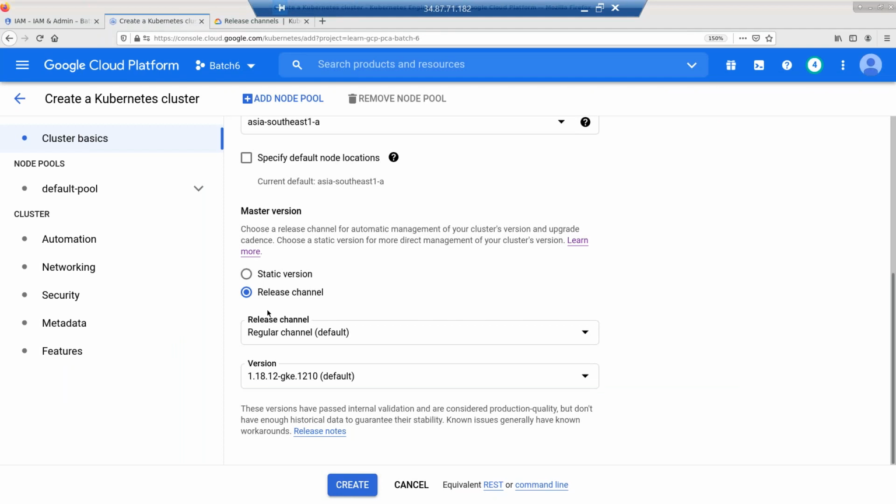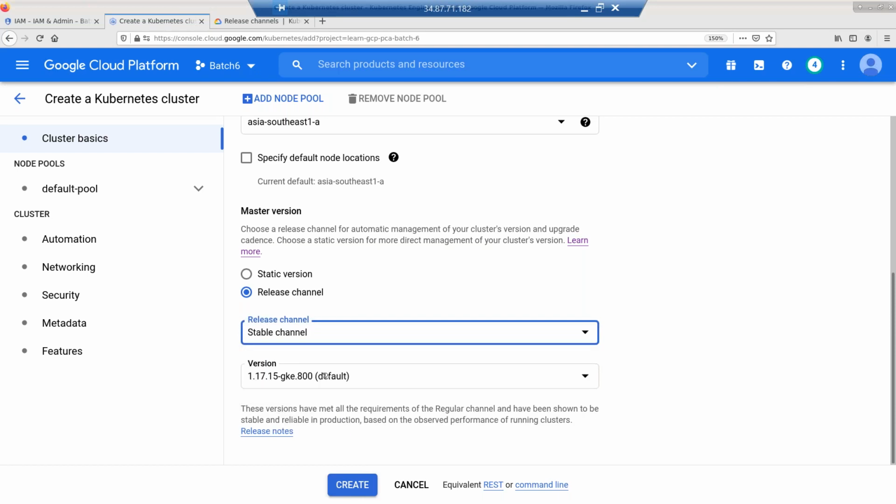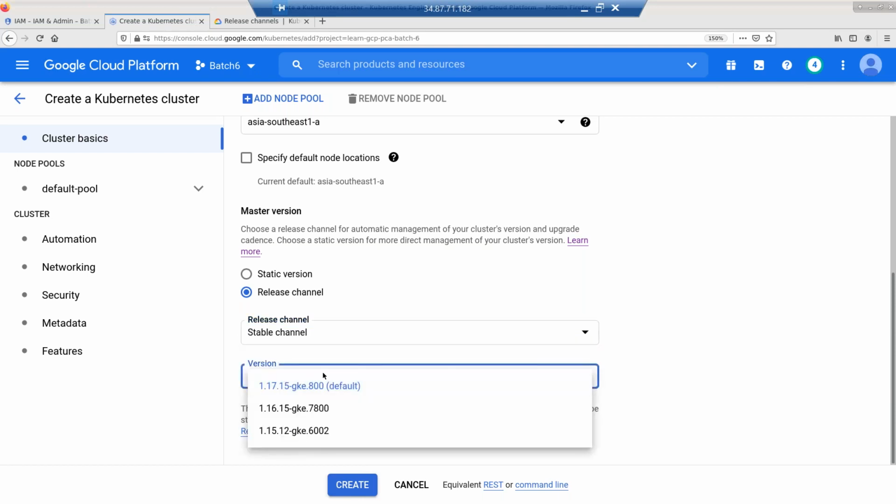So release, let's just look into that. Release channel, when I go with stable version, let me start with the bottommost one. In the stable version, I have only these versions, folks: 1.15, 1.16, 1.17. Now I have seen Kubernetes from 1.10. So 1.10 to 1.14 are deprecated, end of life. So Google is not supporting it. So the stable version is these things.